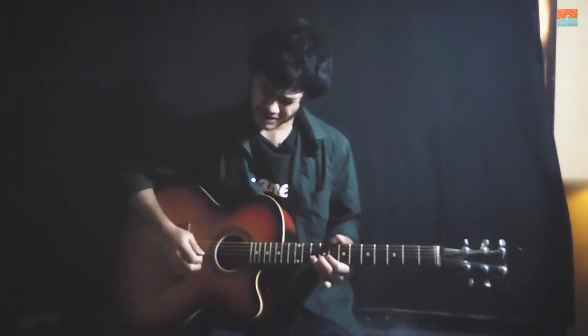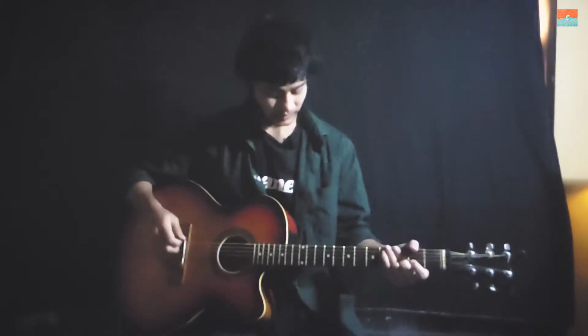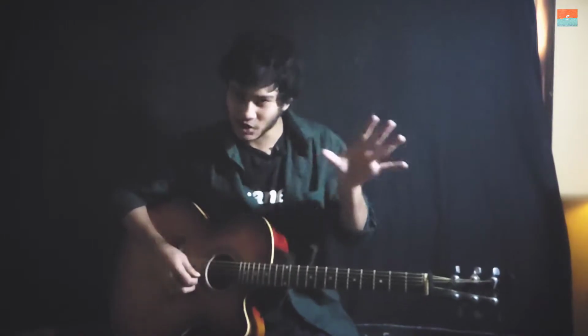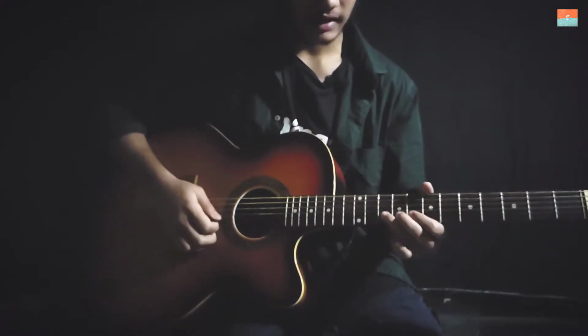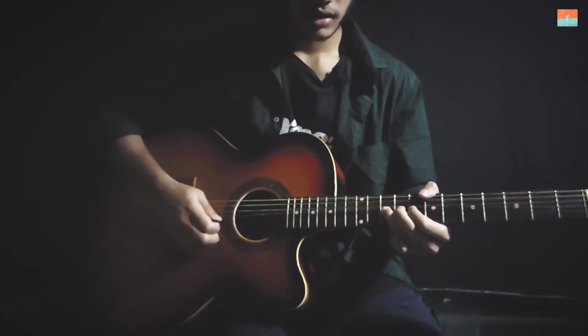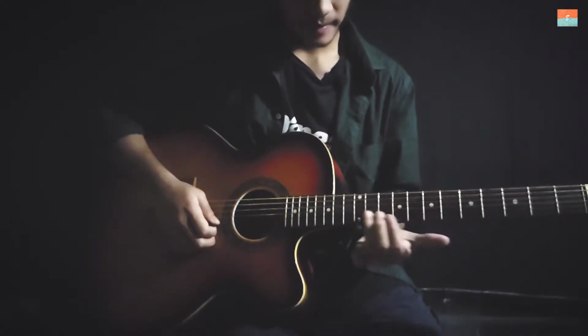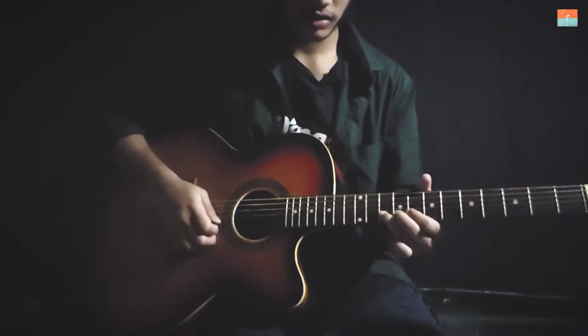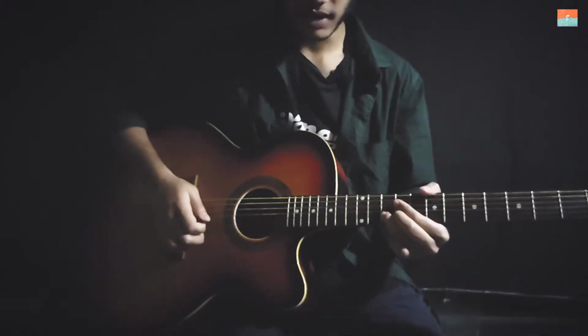So the first lick we are going to take a look at sounds something like... It sounds somewhat like Mr. Bhai is trying to fight against the beat, but everything is alright with the bend. So let's take a deeper look and let's see how we can play this lick. This lick starts off in a very unfashioned manner, and you come up to the 10th fret of the B, and then you gradually bend up, with the picking strokes, up till the 12th fret. So it's a whole step bend, and you gradually bend it up.